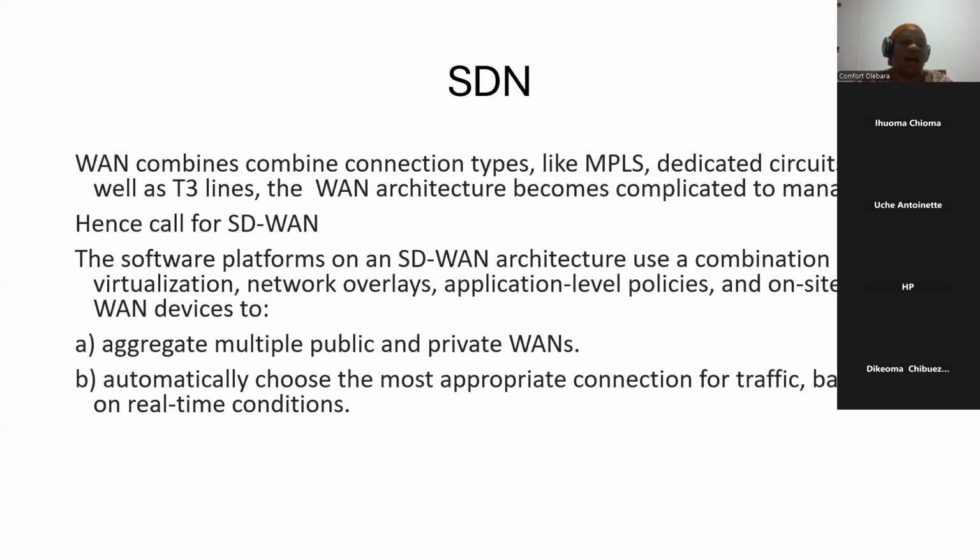Then beyond all this, we have what we call SDN, software-defined networks. This is new, it's just coming in really from the time of COVID-19 because of how people suffered to get into one place to work. So software-defined networks came in, and instead of connecting through all these leased lines, you have software routers, software switches, like virtualization basically.